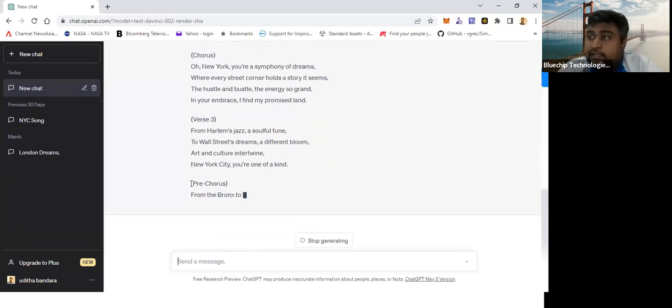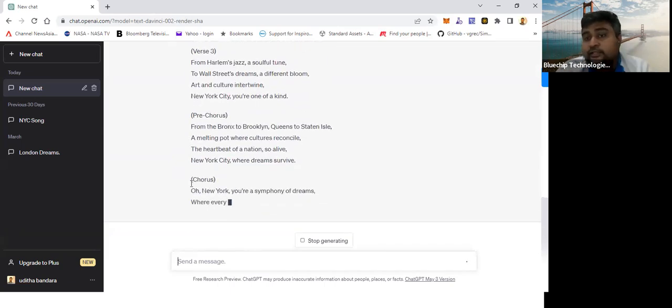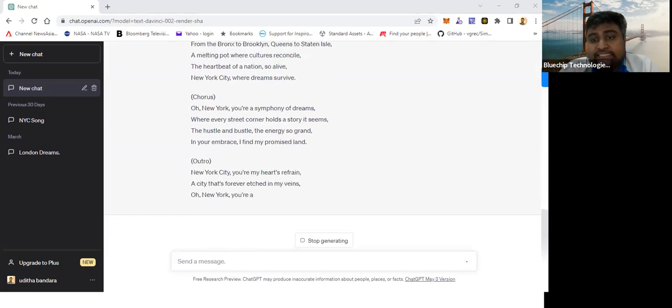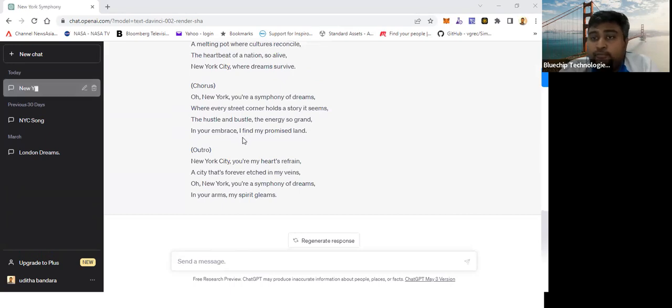And you can use a copywriting tool and see whether it's copyrighted or not, because in the music industry, songwriting is mainly involved with copyrights and regulations, things like that. And you can say it's not copied from another songwriter or likewise. It's a unique song, right? So that's why it's heavily impacting music composers and the writing industry, because it impacts these creative industries. Traditionally, software tools were not able to do that. They needed a creative person with the software tool to create the music or do the movie production, all these things. But now these tools can do some part of these creative things. So that is why it's impacting the creative industries heavily.